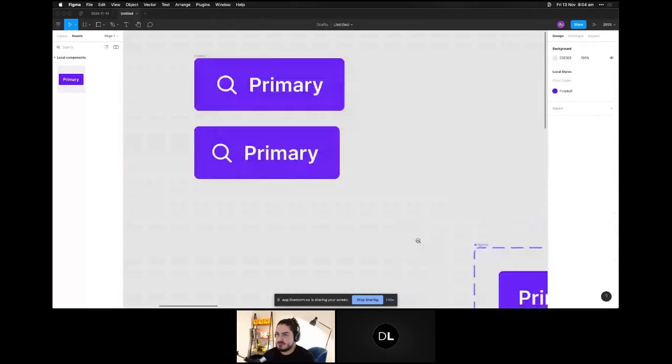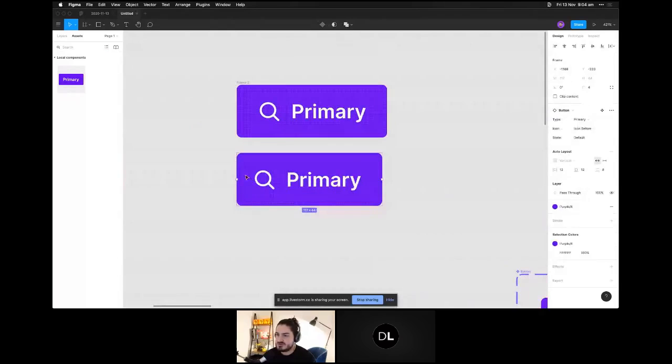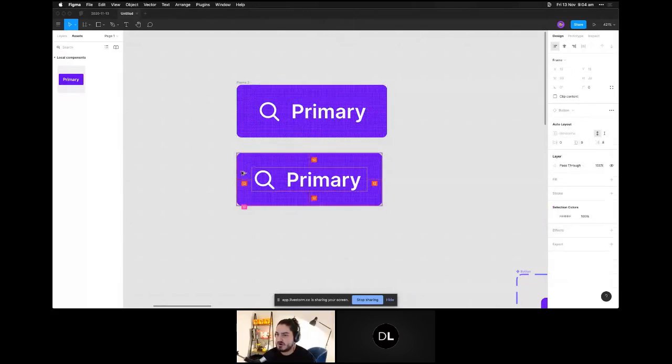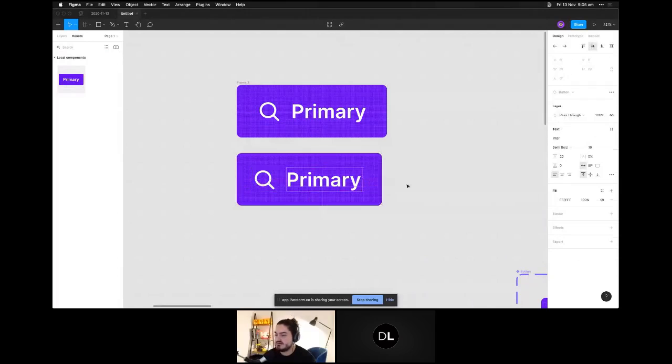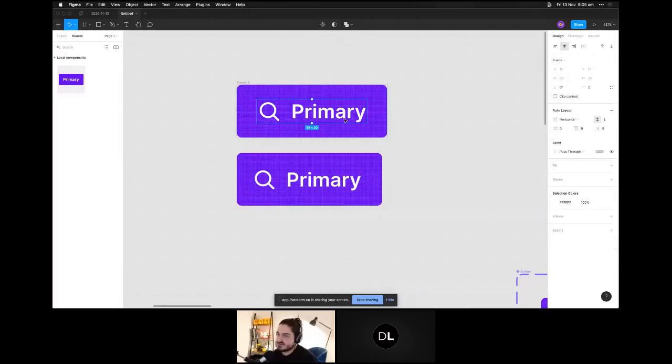that the one that I created before with the extra 4 pixels on this side actually looks a little bit more centered than this one does, even though mathematically it's correct, right? So it's 16 to 16, whereas this one is 12 on this side, 12 on that side, but there is a 4 pixel spacer there, right? So this is why I'm doing this. And again, this spacer is only there because auto layout doesn't allow you to do that. And again, I hope that the new version of auto layout allows you to do different spacing between the two.